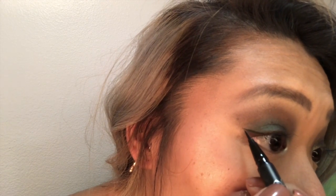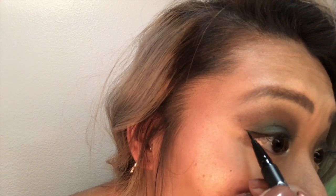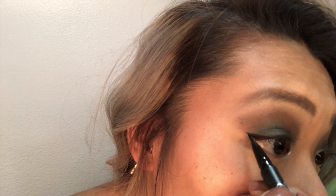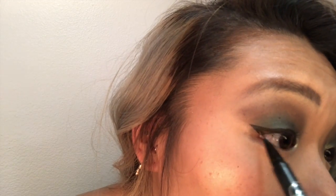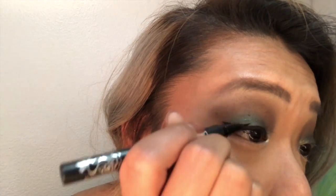One of the last steps we're going to do is just apply eyeliner. And I will start this at the end of the eyeshadow on my eyelid just so that I know what wing shape I want. And I want the wing shape to line up with the edge of the eyeshadow. And you just fill it in from there.